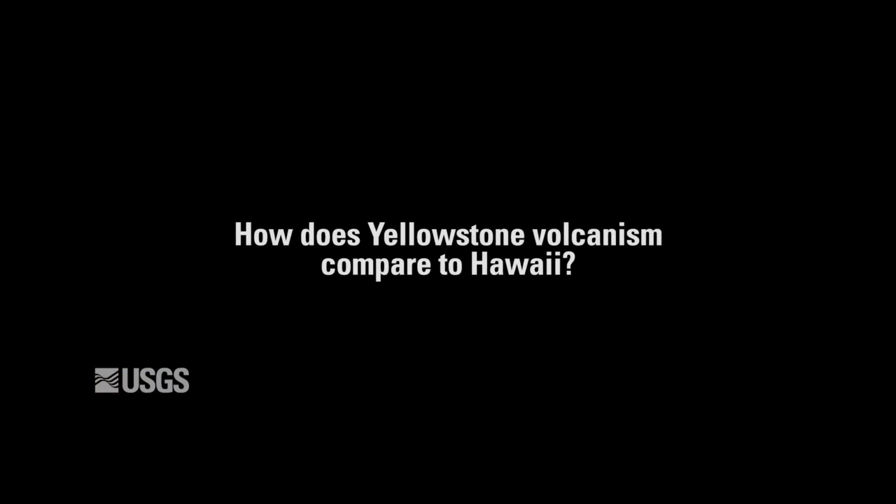How does Yellowstone volcanism compare to Hawaii? The difference between Hawaii and Yellowstone are the following. The crustal structure of oceanic plates are much thinner and they're much younger. So the magmas that come up from the mantle have a much shorter distance to burn through and create the volcanoes. Moreover, the continental crust is much thicker, much older, and contains much larger components of silicic rocks. Old rocks, remnants of billions-year-old rocks.